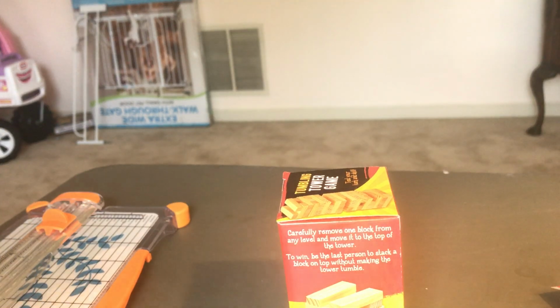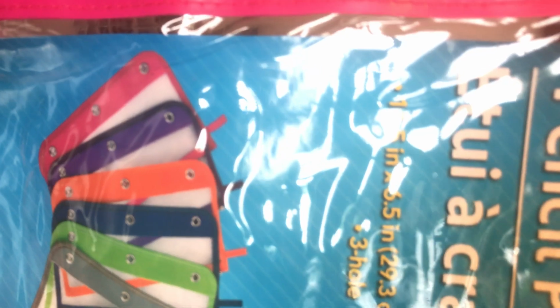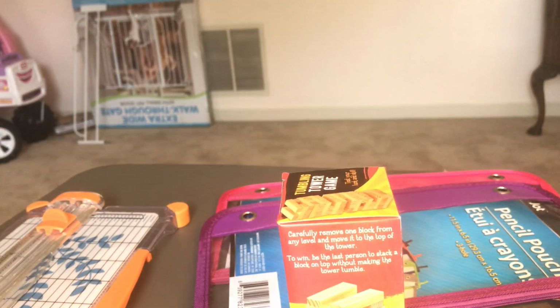Okay. So I'm noticing this year, because this year I wanted to start something different in my class, the clear pencil pouches. This is a see-through pencil pouch other than pink. They don't have them a lot, and I haven't seen them in Target or in Walmart in this area. I want to use these as busy bags. So when my students finish their morning work or whenever they finish work early, they can go into them and use them. But I noticed that there are not a lot of clear ones, so I'm trying to buy them all up. I bought a couple of colors. I have a lot. I didn't bring them all out here because some of them already have crafts in them.